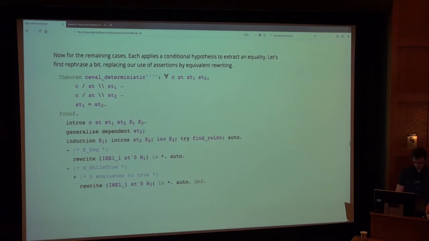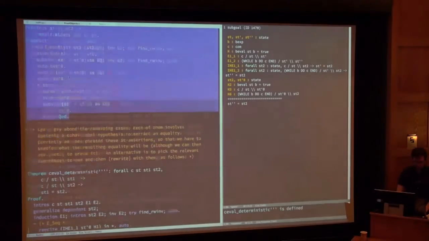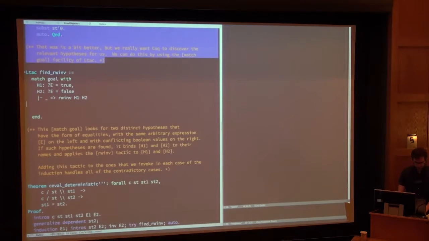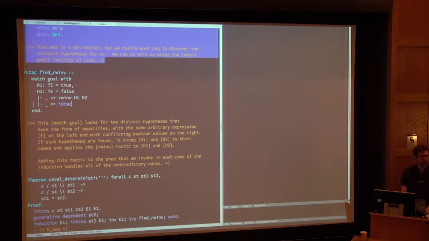I will go ahead and just show you how to do that because it might be useful in the future. So here we can create a new clause, as you might expect. In this case, we'll use the bar. We're just going to match any goal. And what do we want to do in that case? Well, it turns out there's a tactic called idtac, which stands for, I guess, the identity tactic. And that is the tactic that always succeeds and does nothing to the goal.